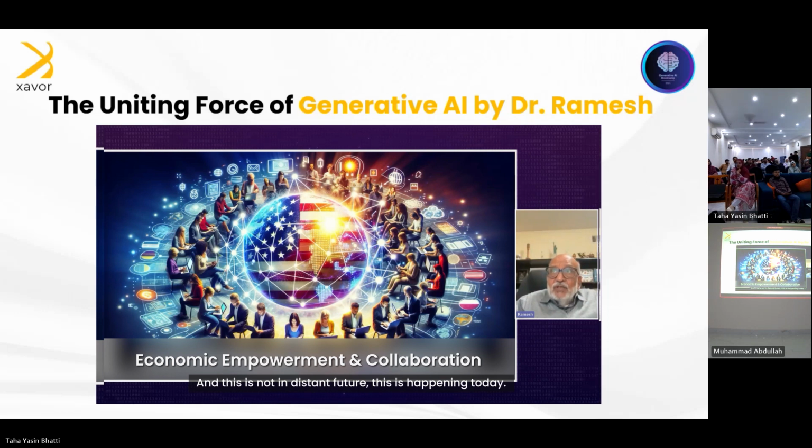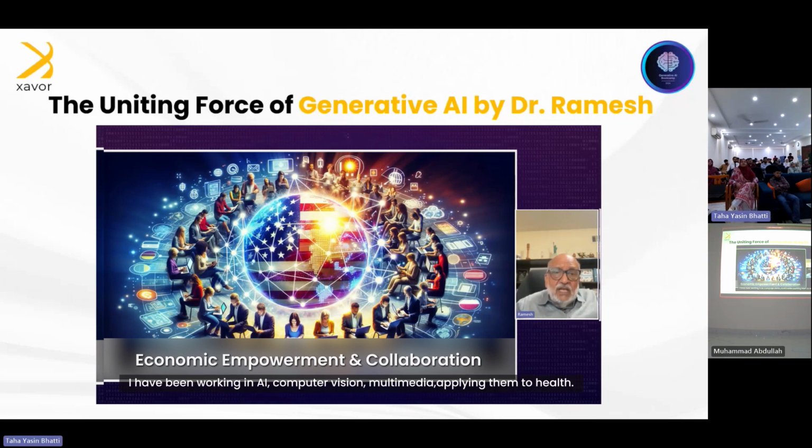And this is not in the distant future. This is happening today. You can start using LLMs to unlock solutions that will resonate with your country's needs. But you can also be sitting in any country and solving problems in any other part of the world. They are a path to economic empowerment and entrepreneurship. You can start thinking about spawning completely new industries to generate employment not only for yourself, but for many people around you. They don't require very long specialized training. You can be trained in a few months to start using these tools to start solving new kinds of problems.